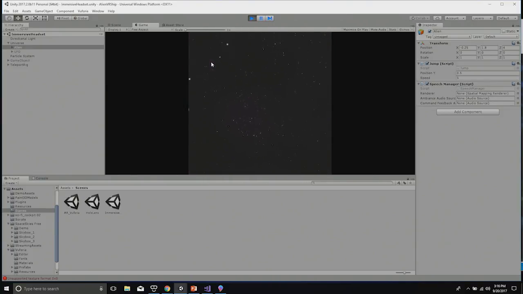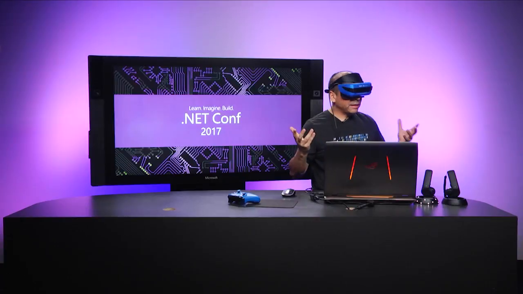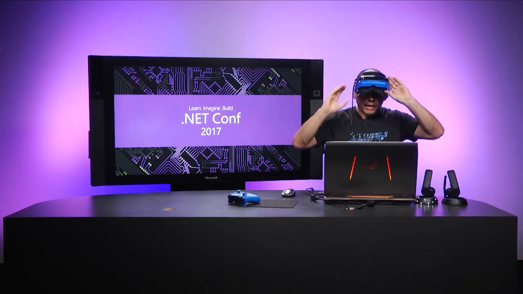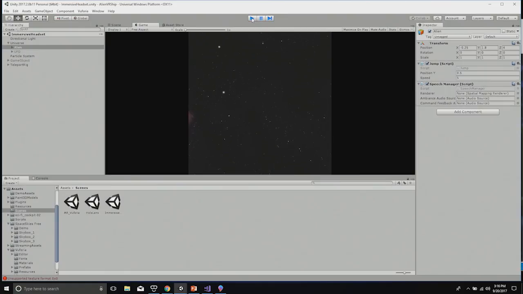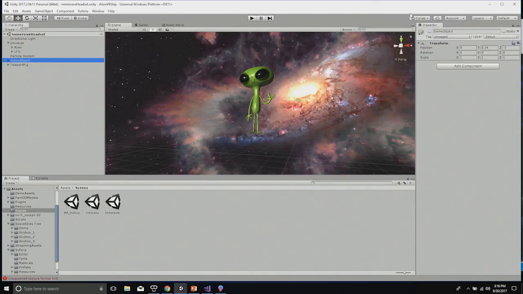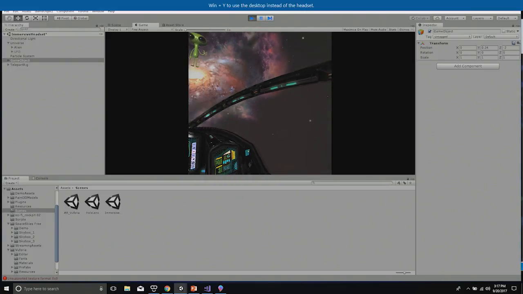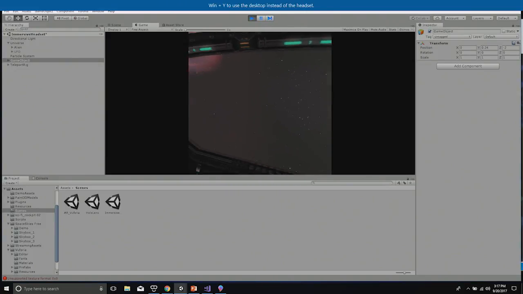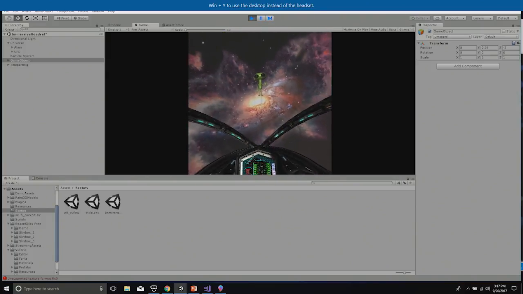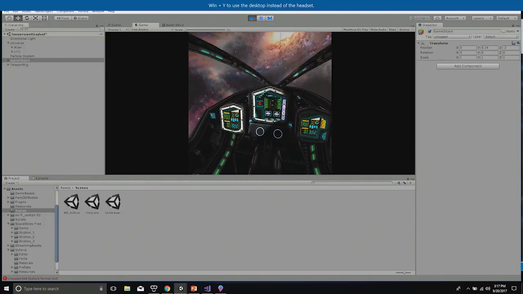And now we're in virtual reality in a universe, but that's kind of boring. So let's go back here. And realities, I forgot to click on this one button. So I'll just go here and enable an object, and then I'll do the exact same thing that we did. And now, within Unity, you see the exact same thing. I'm running virtual reality. But now, I'm actually in a cockpit, and I can walk through it.